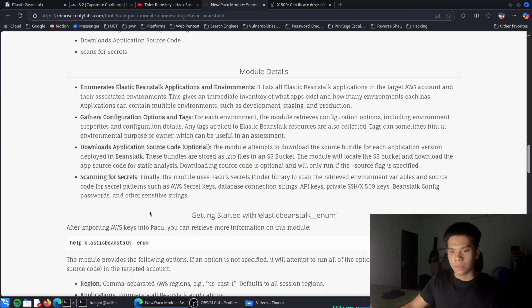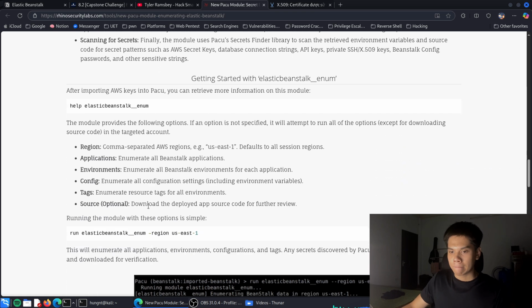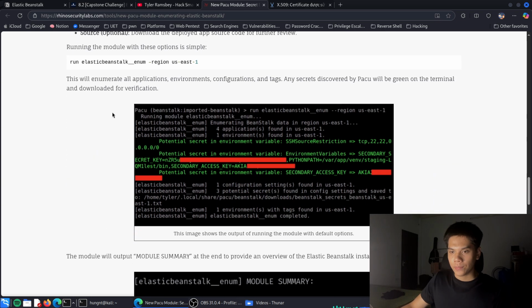Beanstalk config passwords and other sensitive strings. Okay, help. Okay, specify the region.